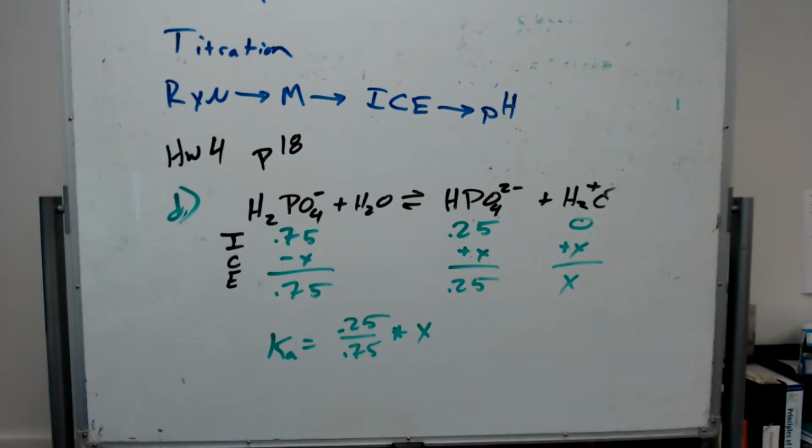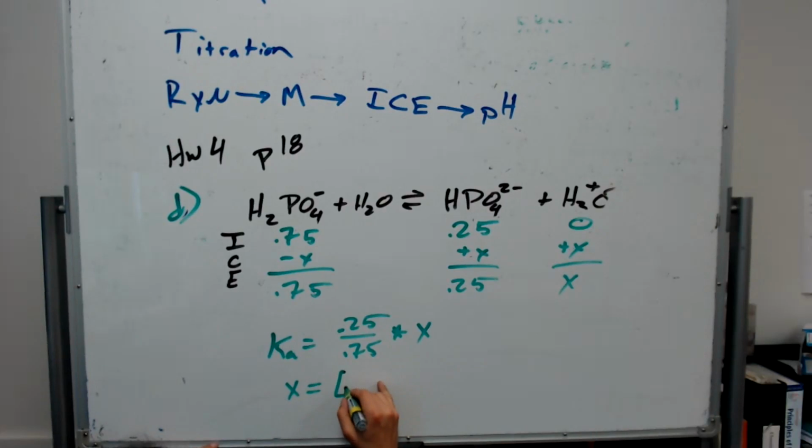Is problem 18 really that hard? No, it turns out buffers are really easy. Buffers are easier than a lot of the other parts of the titration curve, because you're going to do this every time. We're going to do this so much that I'm going to get ahead a little bit. We're going to recognize that x is H3O plus.